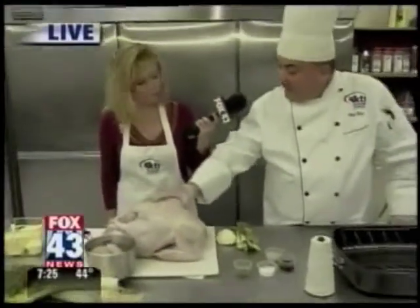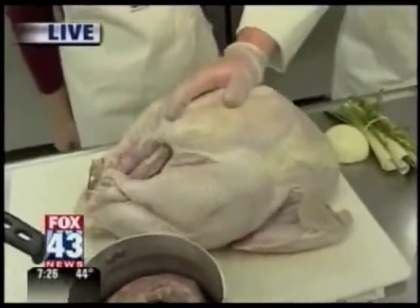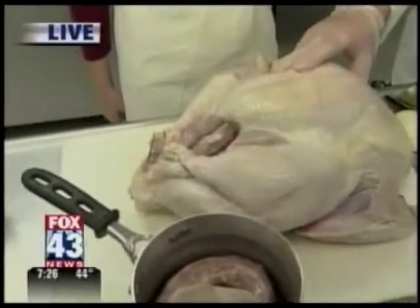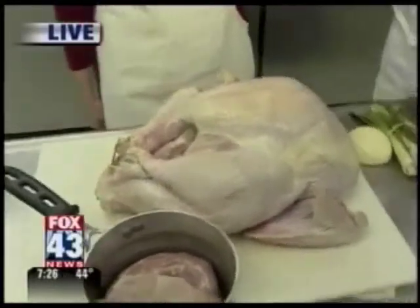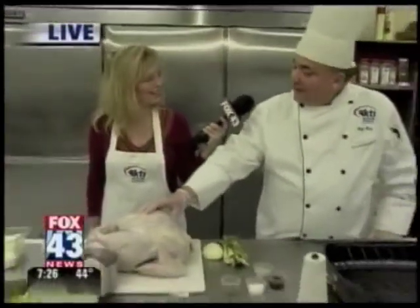This is the star of the show — it's a 19-pound domestic turkey. They come fresh and they come frozen; this is a frozen variety. I'd like to talk a little bit about some safety things. One is thawing the turkey. You want to make sure you thaw the turkey under refrigeration. You should allow yourself about three days for a turkey this size to thaw. A lot of people think you can just plop them in the kitchen sink and they'll thaw out, and it becomes like a family pet for a few days — not something you want to do. It can cause foodborne illness.